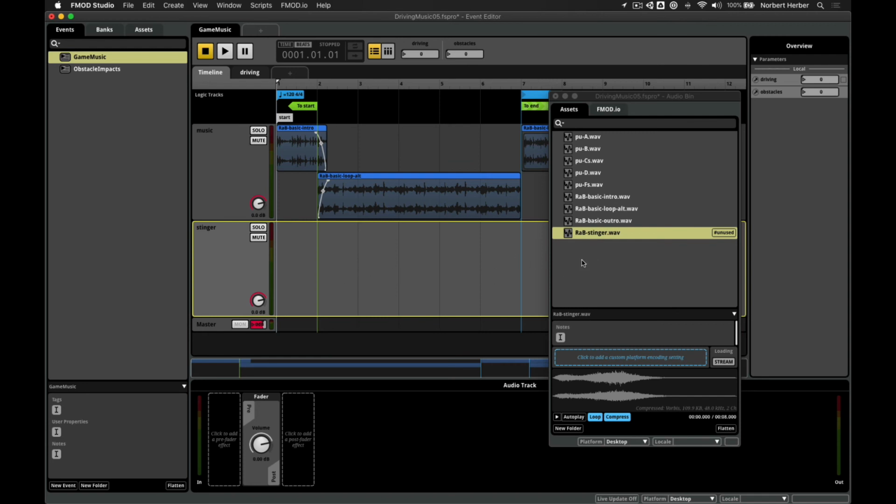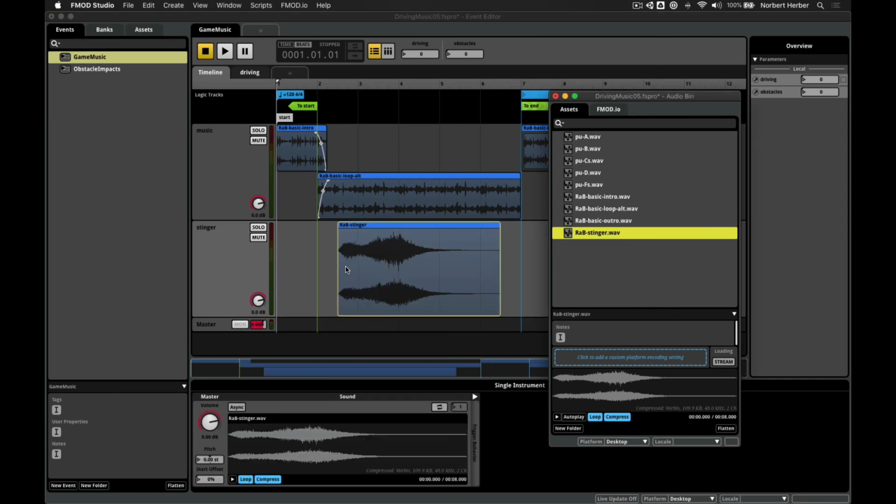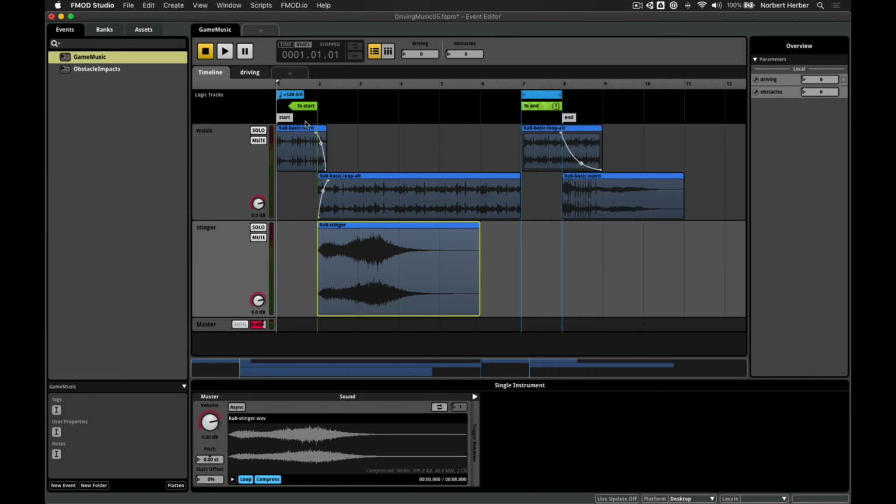And I could drag this and drop this here, I suppose. Whoops, that's not what I wanted to do. Okay, yeah, I drag this and drop this, put the stinger there, close the audio, and let's hear how this sounds.